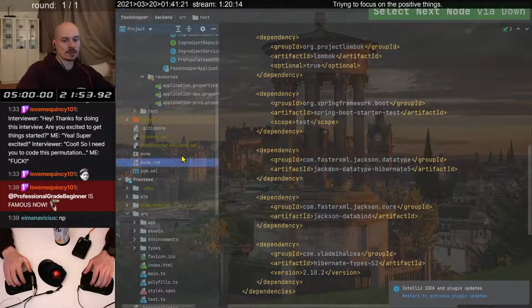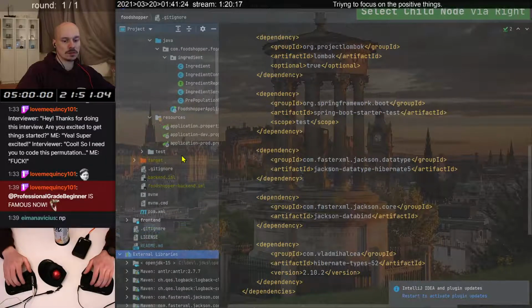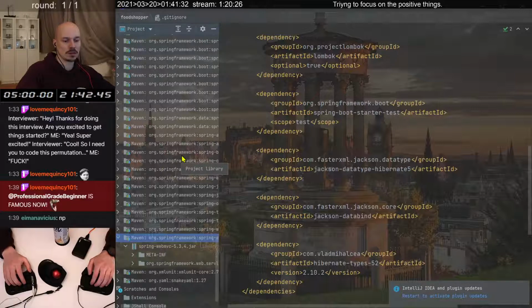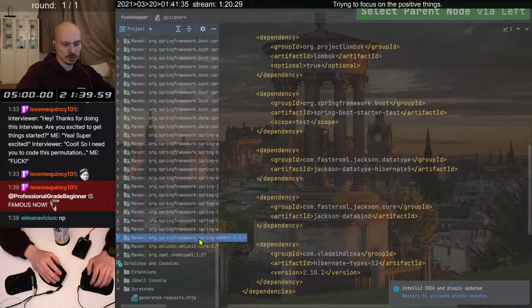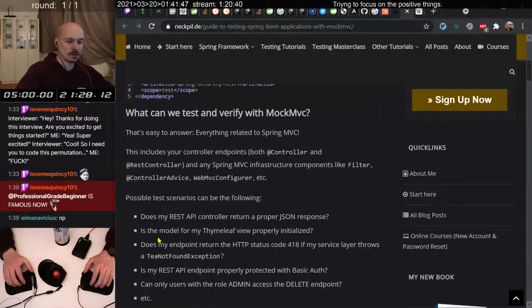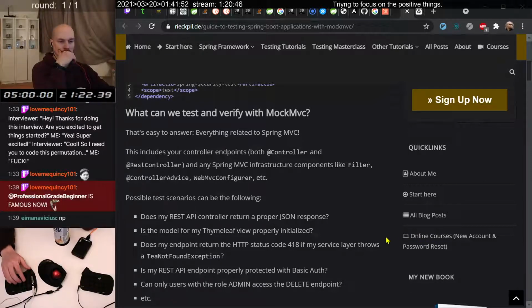Oh yes, the external files. And I'm looking for MockMvc. Oh, it's there. Maybe I'm using it. This includes your controller endpoints, both controller and rest controller. Okay.